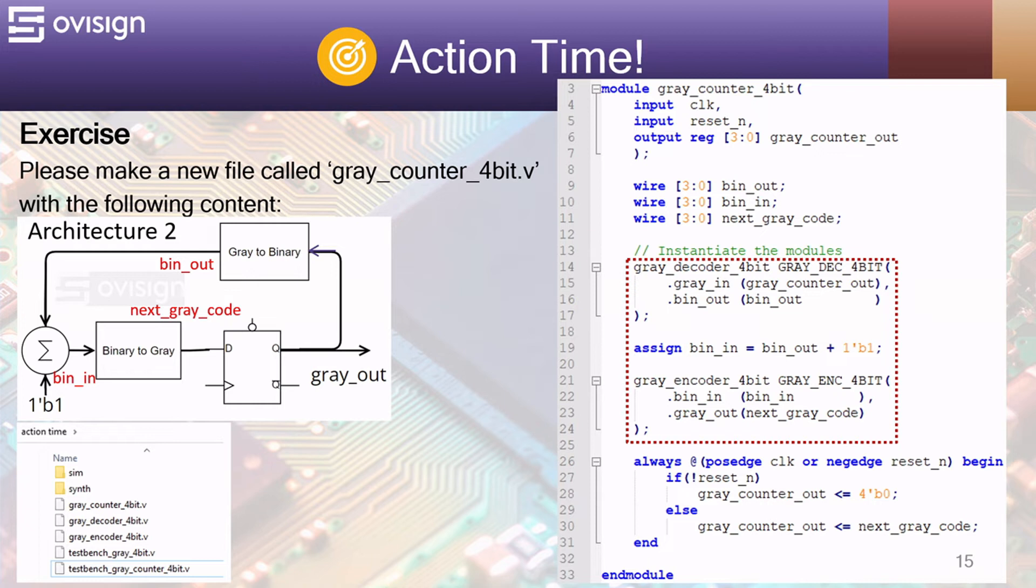All these conversions need to happen until the next edge of the clock. So, this will bring a limit regarding the highest frequency that this circuit can operate at. To simplify everything, the first step is to name the signals on the block diagram.